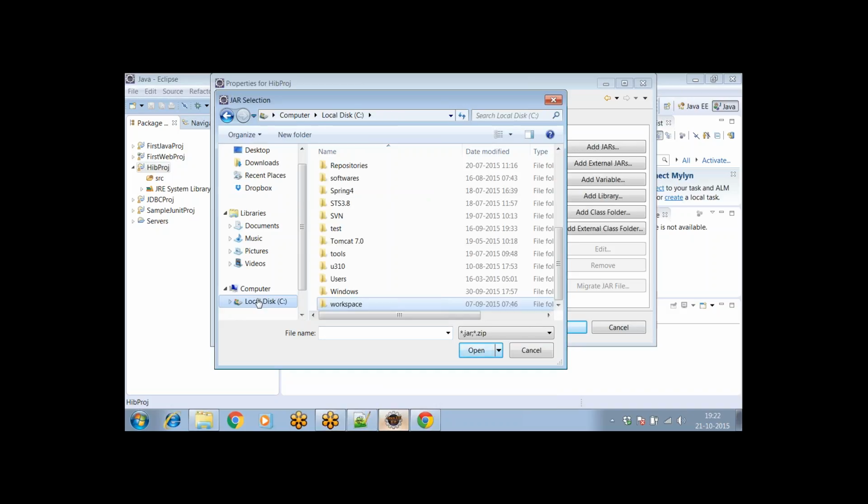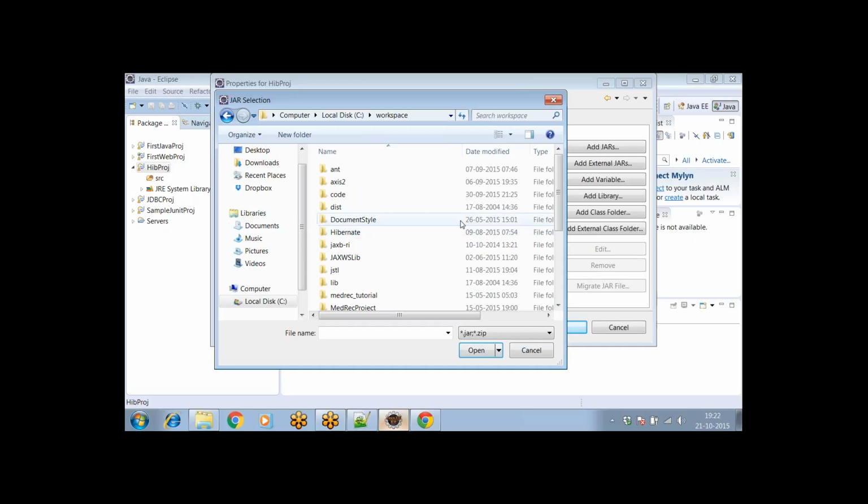Now you can browse to the location where you have the Hibernate libraries.